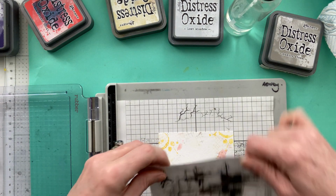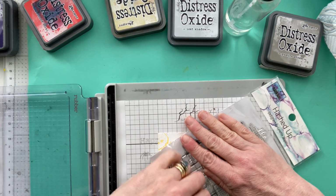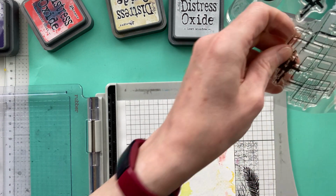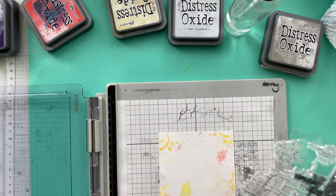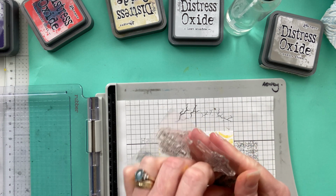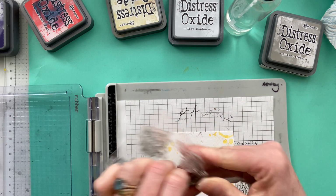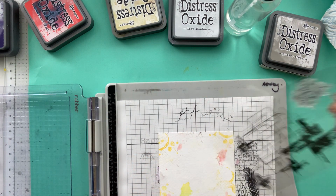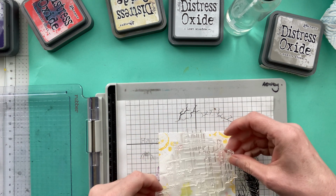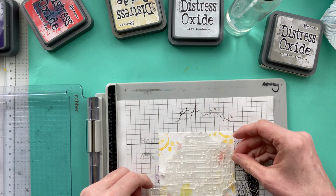Haven't used these. These were prizes when I won Card Maker of the Year. I do like the Pretty Gets Gritty mixed media things, but I haven't used their stamps yet. Oh, you can tell that this is brand new because it is struggling to come off the background acetate. Got quite a lot of nice little things from there. Right, which way do we want it? I think we will go like that.